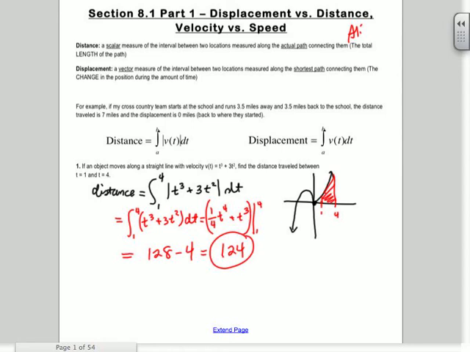Now question. If this was on the calculator portion, could I put it in just like the one above it, with the absolute values? Do you guys know where absolute values are? You're going to hit Math 9. That will pull up the fnInt, definite integral. Then we hit Math, arrow over to Num, and it's 1. That's the absolute value. So you could put it in that way as well.